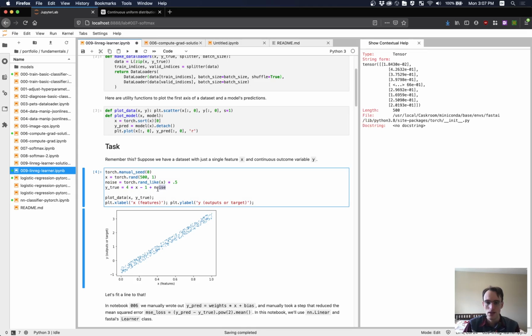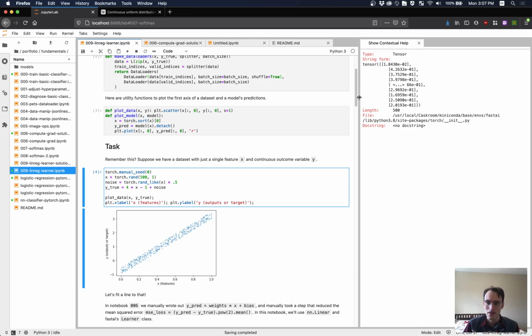This noise is going to be a fundamental limit on how accurately we can predict y from x, because noise was random and has nothing to do with x. So even with a perfect model, if we modeled this part perfectly, we'd still have this noise to contend with. So what effect does this noise have on our accuracy?